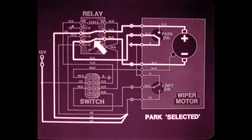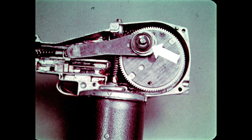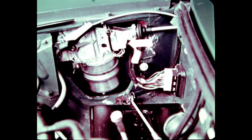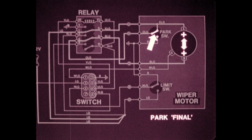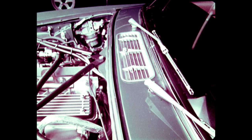Because the relay contacts are shifted to the de-energized position, the polarity, positive-negative, of the motor supply is reversed. The motor now turns in the opposite direction. An eccentric cam on the drive wheel increases the travel of the wiper arm. When the wiper arms reach the park position, the park switch is operated. This applies 12 volts to both sides of the motor armature through brushes A and B, which dynamically brakes the motor armature. And the wipers stop in the park position at the bottom of the windshield.